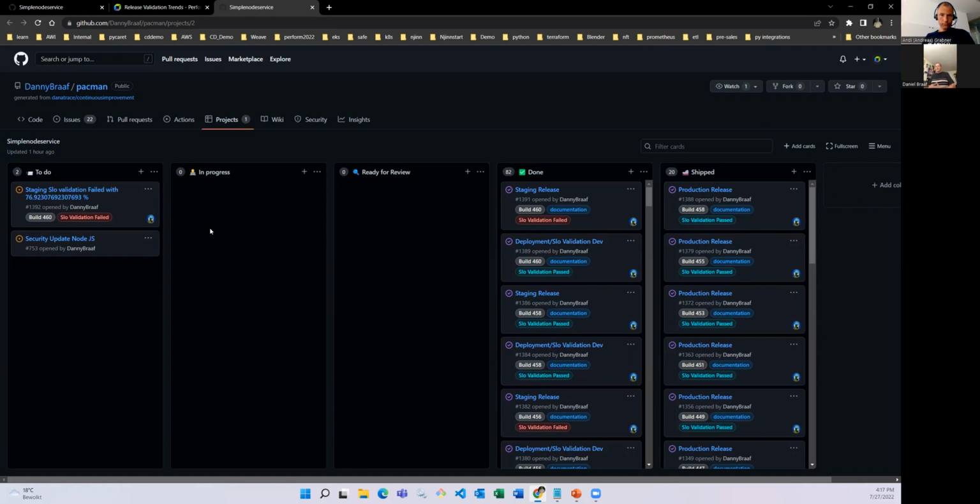That's what automation is for. It does everything automatically. We get the answer if our code was actually validated successfully and was able to move further through the pipeline. And here we already see in our to-do list that we had an SLO validation that failed with only 76.9%, right? This is the same thing we just saw in the release trends dashboard.